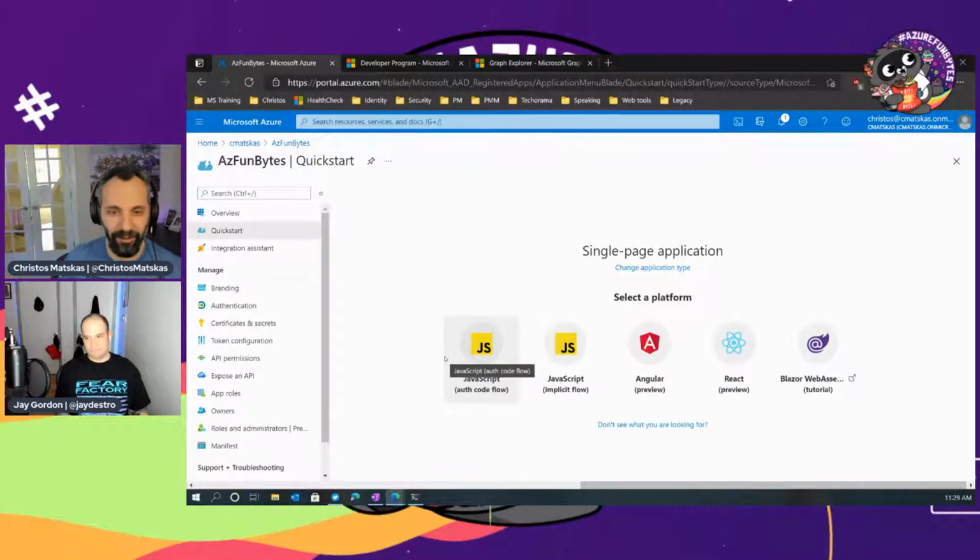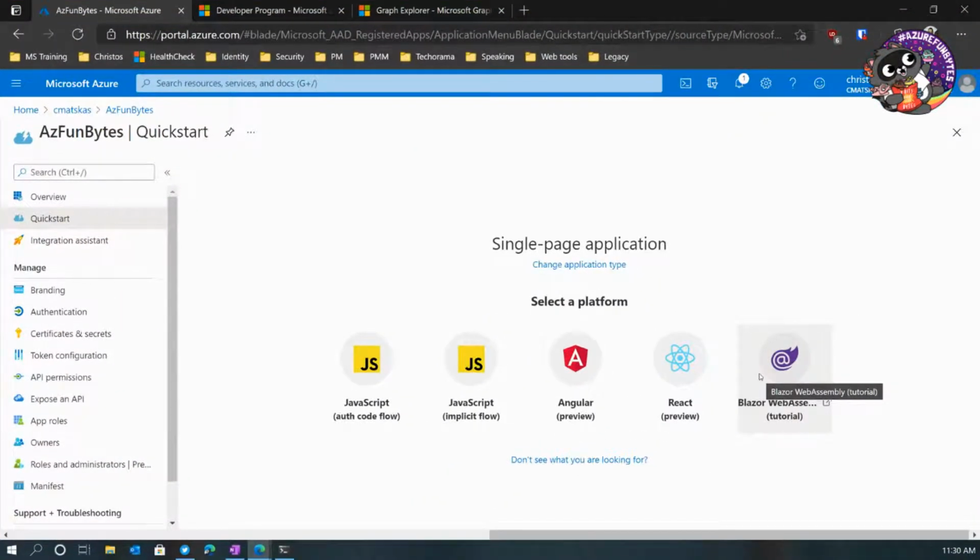So here we're saying, what kind of framework are you using? We have support for Angular, which is heading very quickly for a GA, but we do support you with the preview bits. We have React. We even have Blazor WASM, which I think is super hot these days. I don't know how many people you brought to talk about Blazor and Blazor WASM and what have you. And then we're going to go with JavaScript.